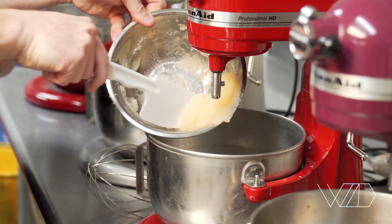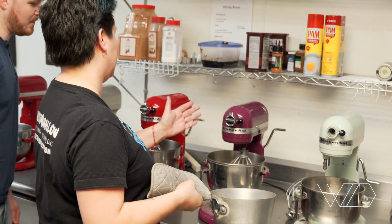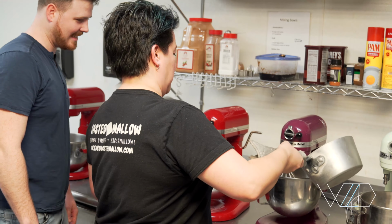Okay, yeah, this is really hot. Super hot. Okay. So what we're gonna do is we're gonna pour this into the KitchenAid as it's mixing. You wanna put it on stir, because you don't want it on really fast, because then you're gonna splash yourself with a lot of sugar. Right, I don't want that. And I don't think anyone wants that.